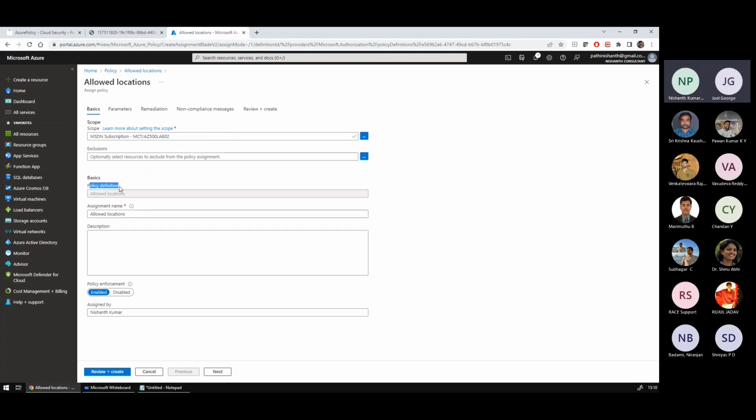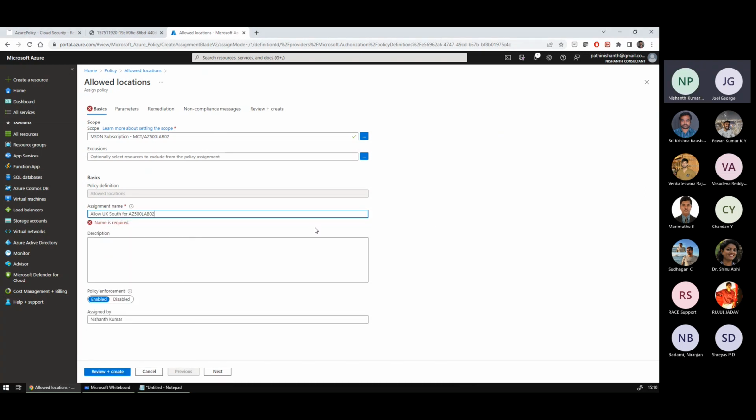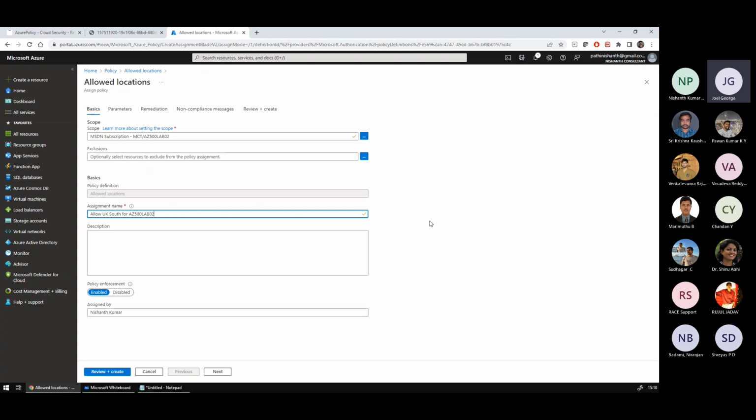So what is the policy definition? Allowed locations, assignment names. So allowed locations, you can go ahead and be very specific on which location you want to allow. You can say allow UK South. Allow UK South for AZ500. That means in AZ500 Lab 02, you can only allow resources that can be created in UK South. Only UK South based resources you are allowing in AZ500 Lab.